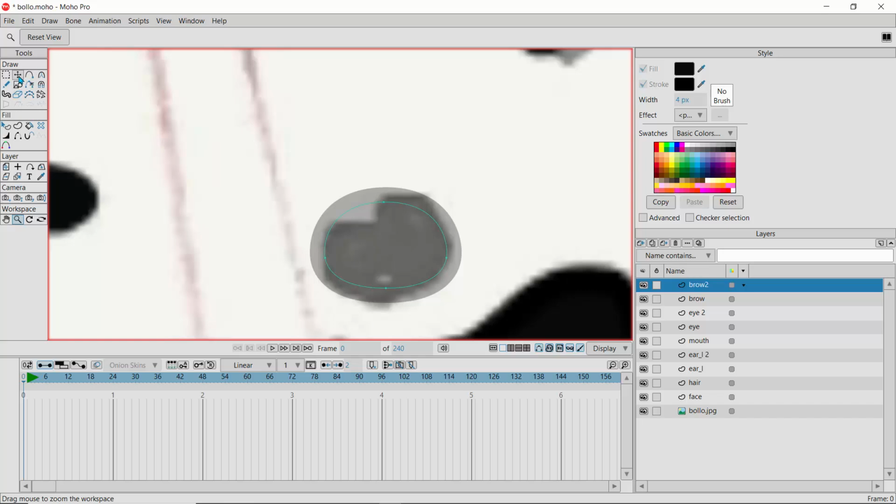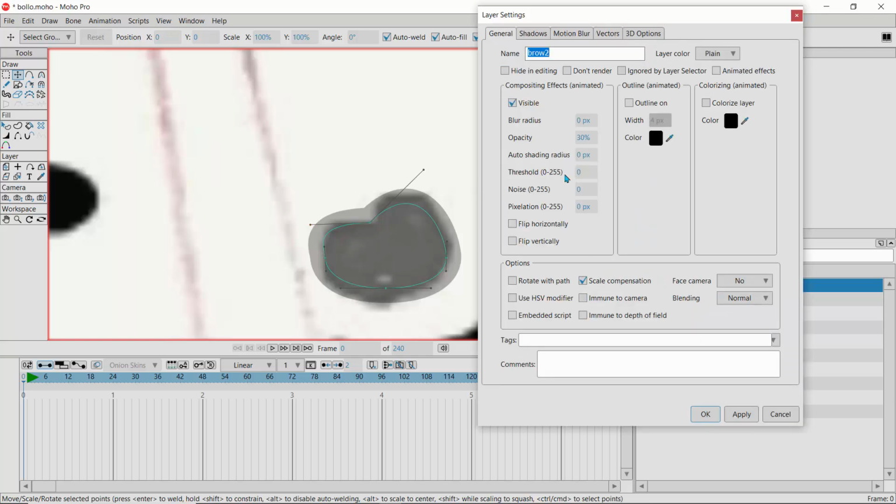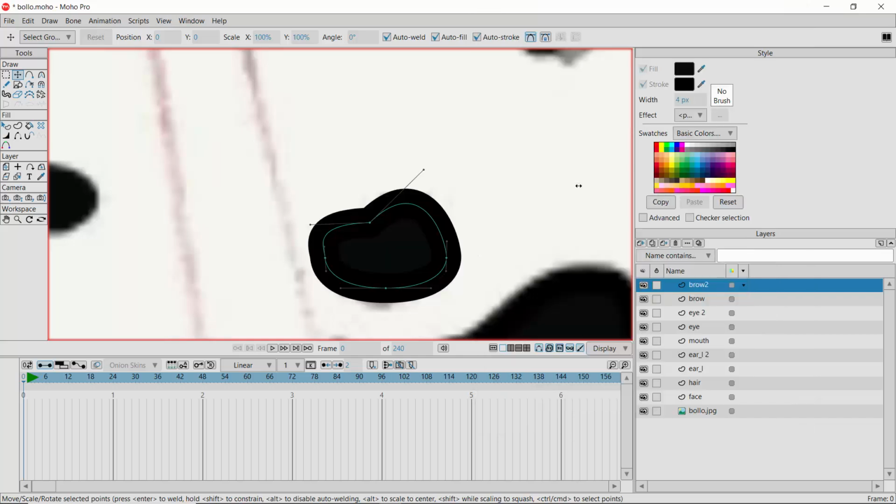So I'll go back to the transform points tool and just drag this down, and I'll just hold Alt and push this handle up top, and I'll get back here and set this to 100%. So we just see that.